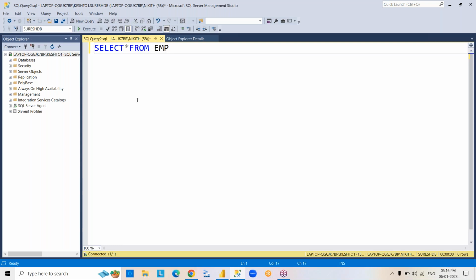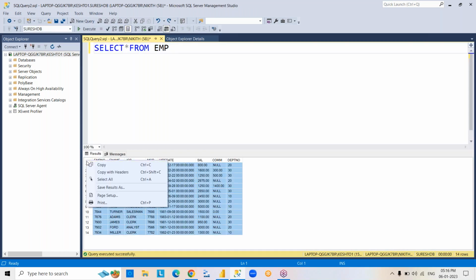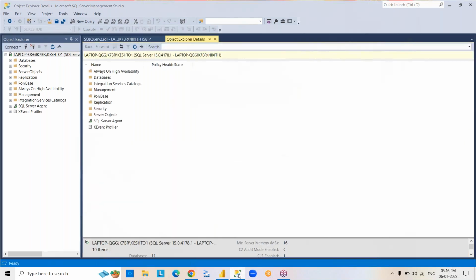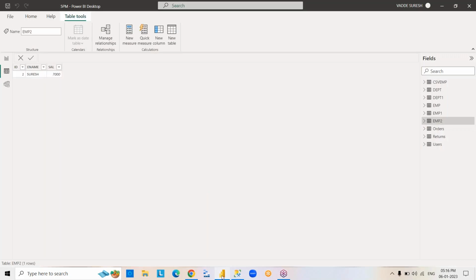Select star from EMP. See this, this is the table we have. You click on this corner and right click, copy data. Okay, now you can go to this environment.